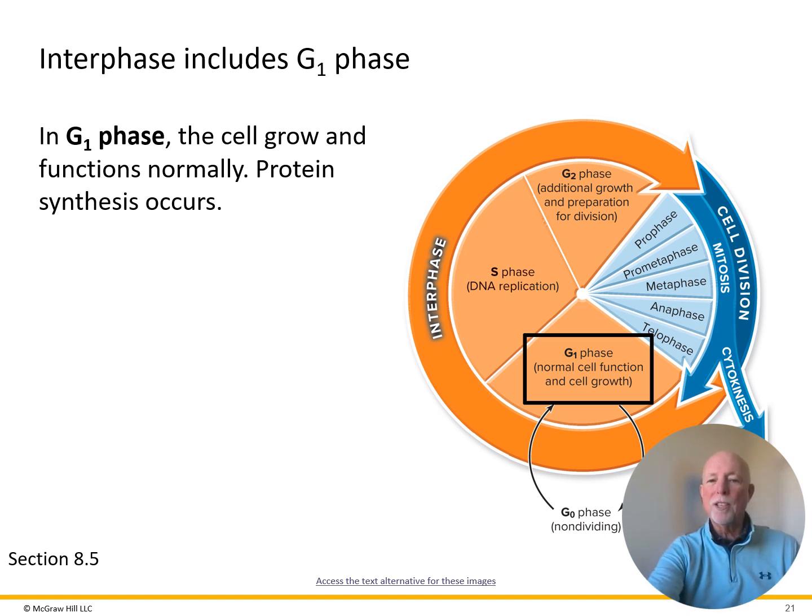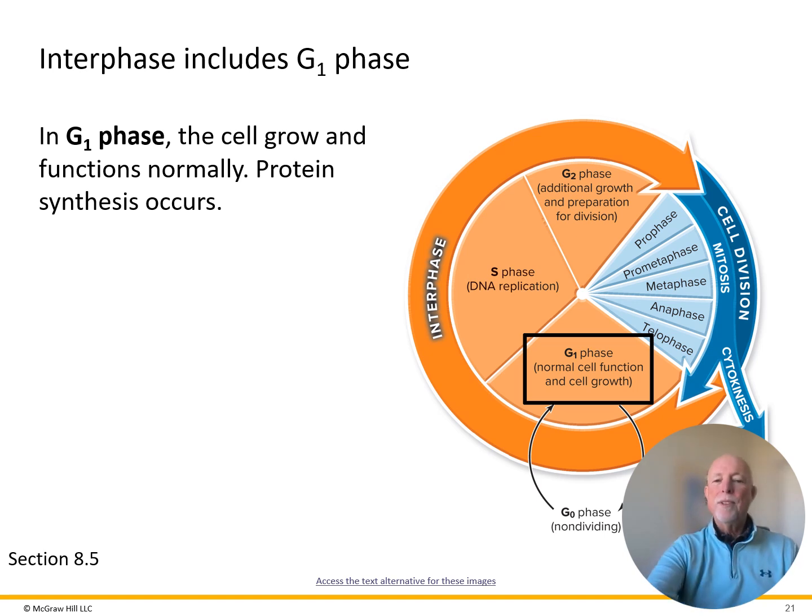G2 is when the rest of the cell begins to ramp up the machinery to divide into two. That's what we call the G2 phase. A lot of material has to happen here. It takes a lot of energy for it to happen. The mitochondria really produce a lot of energy. The ribosomes produce a lot of energy. The Golgi apparatus produces a lot of cholesterol and membrane material.